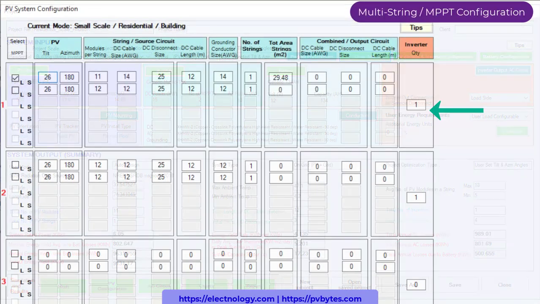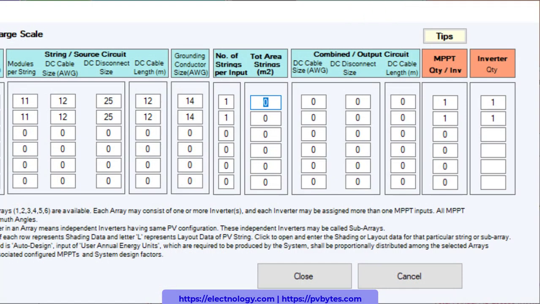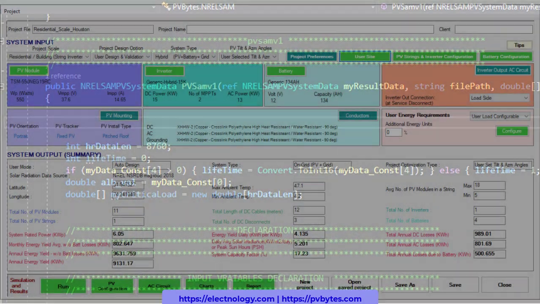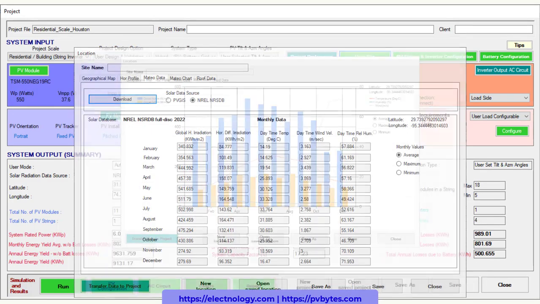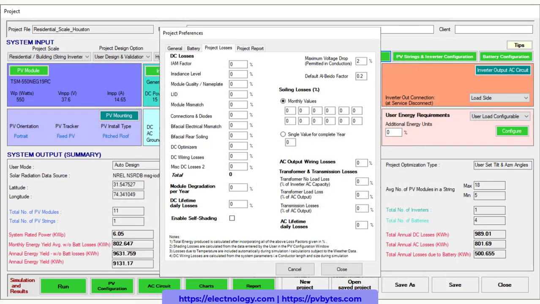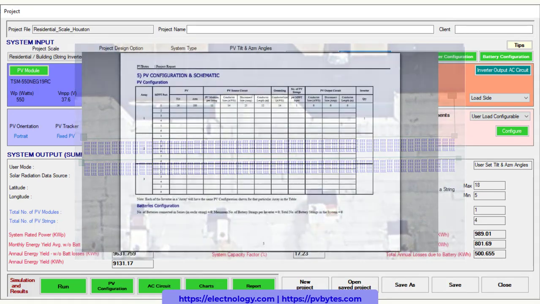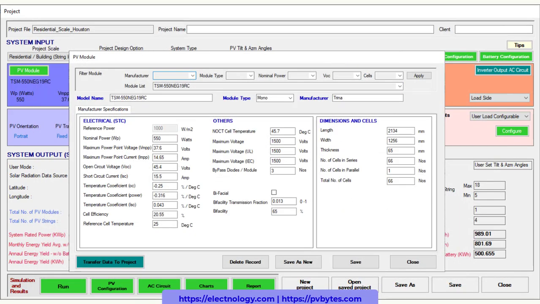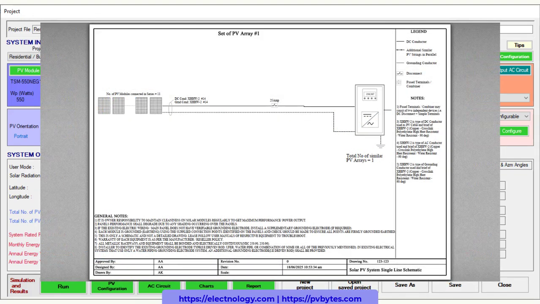The software handles multi-string with multi-MPPT configurations for small and large-scale projects, including microinverters with proven simulation algorithms and complete performance analysis. You get detailed location solar irradiance data, load profiles, shading analysis, system losses, modules layout data, drawing of PV strings on Google Map, design of DC-AC circuits in accordance with NEC rules, PV module libraries, inverter databases, and automated schematic in PDF report.